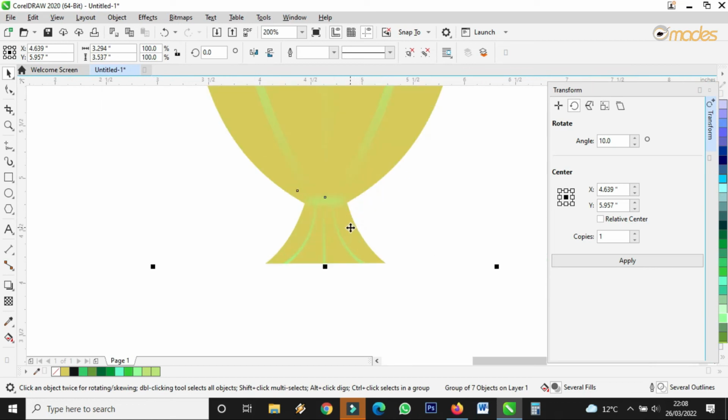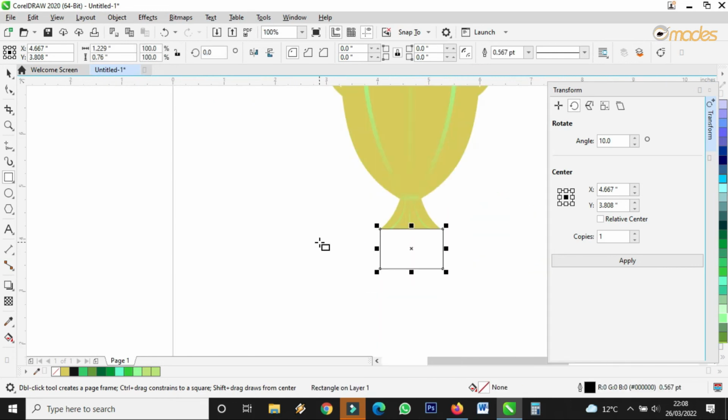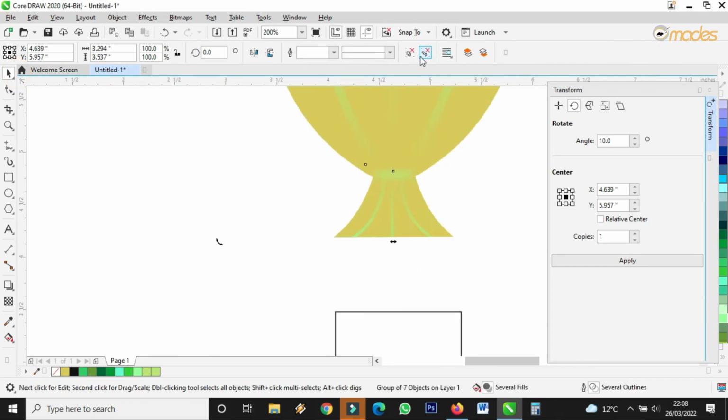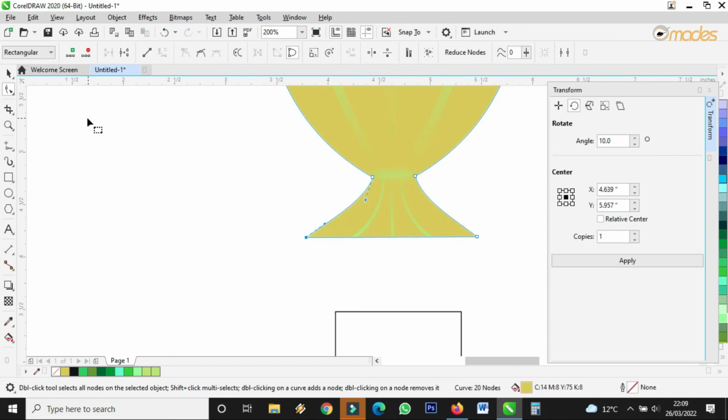Now you take this one, okay, and draw something like this. I think I have to still increase this one because, sorry, let me ungroup it. Let me increase this one a bit. Good.